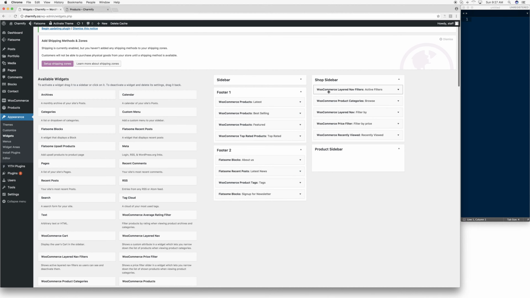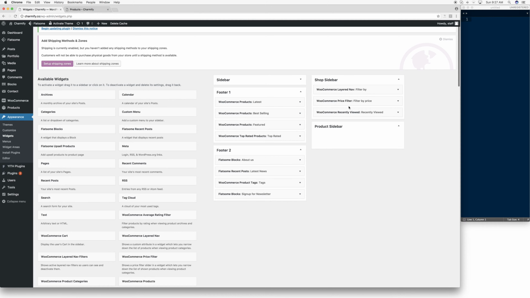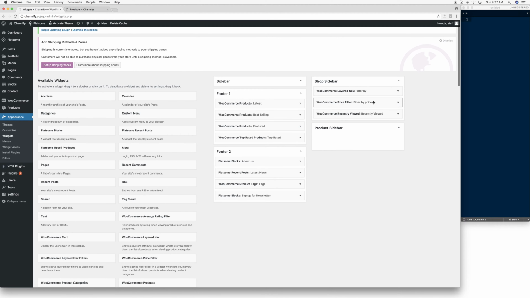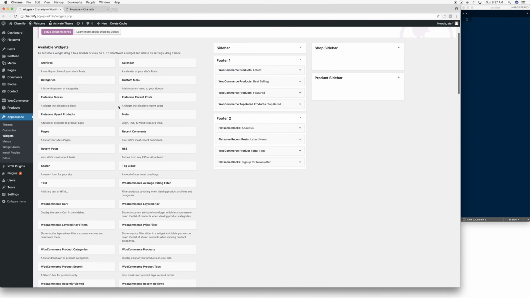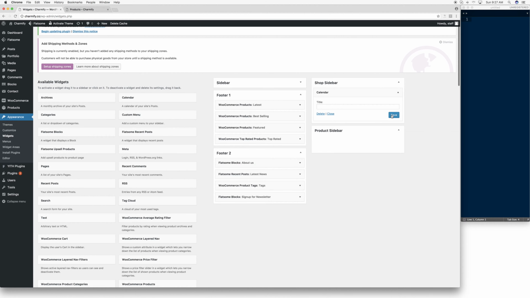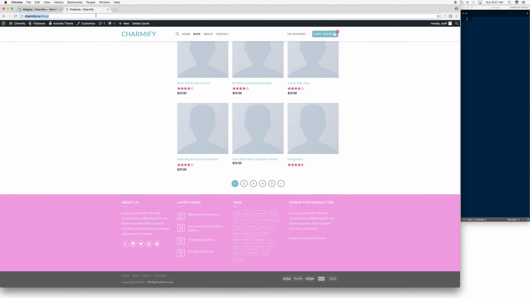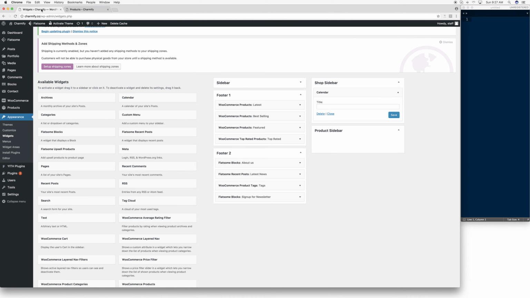So in the shop sidebar, we've already got some things, and I'm going to pull all that out because this is the demo stuff. Some of this stuff isn't showing up because, I mean, we're not on those pages. So check this out. Let's just put a calendar over here. Click save. And when I refresh this page, now on the left side, I just have my calendar. So I know this is working. Not that I need a calendar. I'm going to go ahead and delete that.